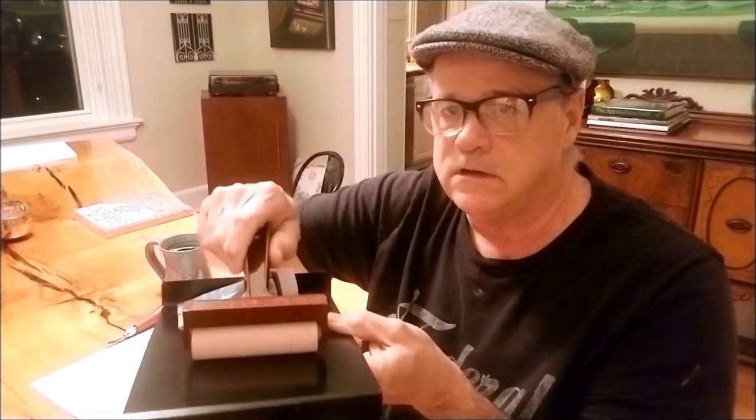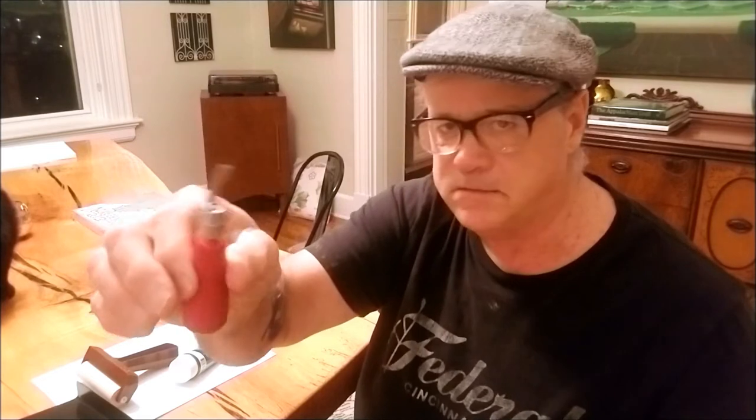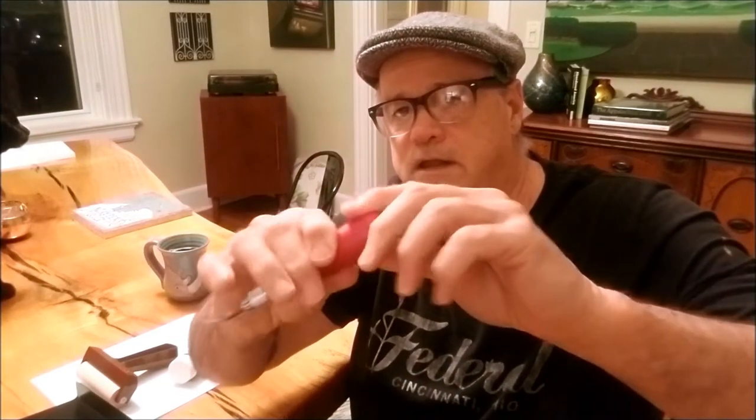I've got my tools and equipment here ready to go. I've got the ink roller, the ink in a little tube, and this metal thing that came with the little kit I picked up — Speedball, a brand that makes them. Here's the cutter — this is what you cut the linoleum with. In my case I'm going to be using a rubber block; it's real easy to cut. The little cutting blades are stored in the handle — I panicked when I first got this wondering where they were. I only really use two or three of them anyway.